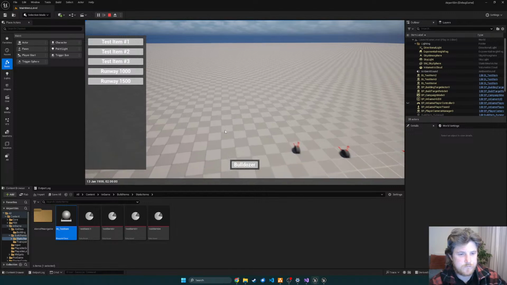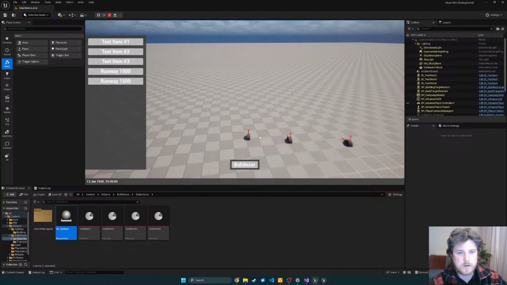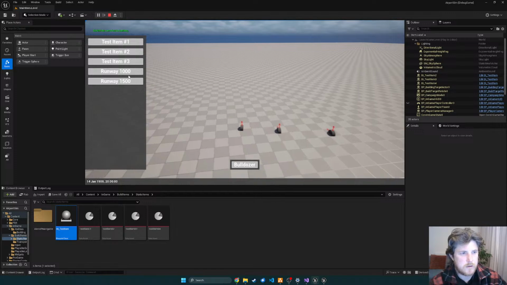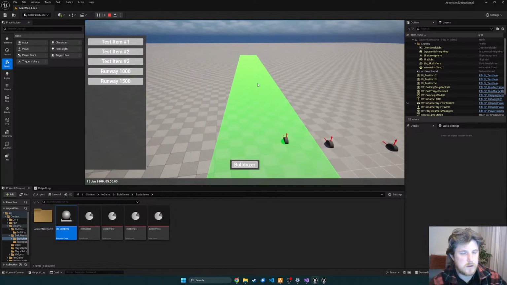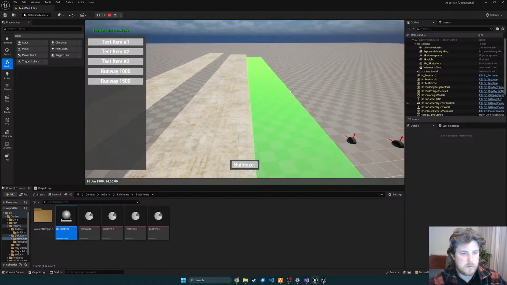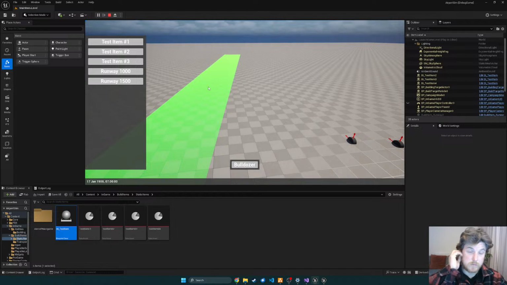Alright, so roughly working. Obviously, we need to update the UI to show us when we're in and out of bulldoze. And we need to hide this reticle when we switch into bulldoze, because at the moment I'm in build mode. If I switch to bulldoze, it's still there. Still works, but we need to hide that target reticle.